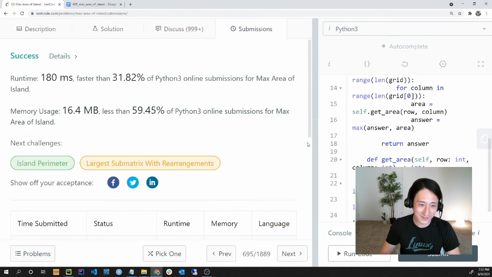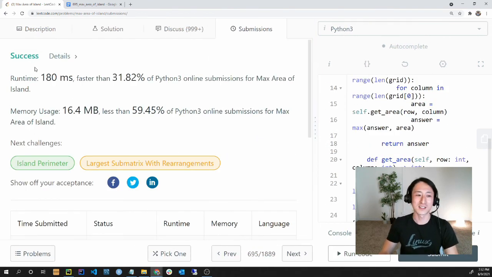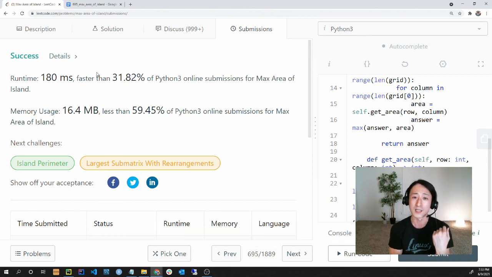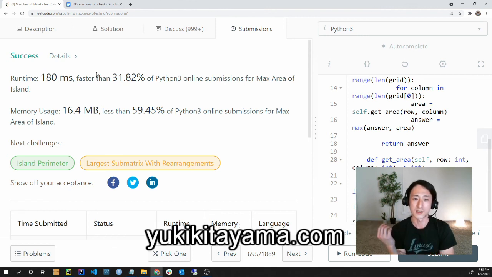Okay, so it showed me success. Nice. So today we used Python and solved a medium level question of LeetCode. So we are given some kind of map, but that was actually some sort of a graph, and then we used some kind of traversal algorithm to solve it. That was actually the algorithm called depth first search, and I'm going to put some kind of link to this video if you're interested in the detail.